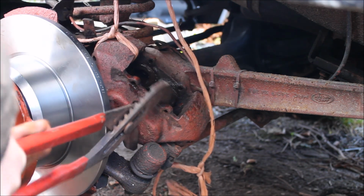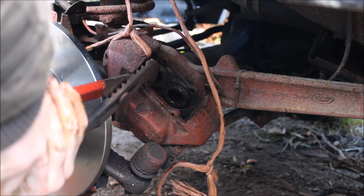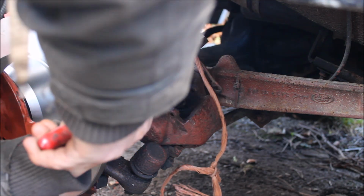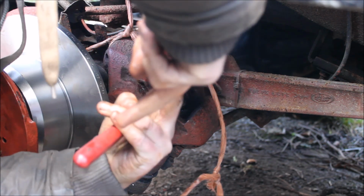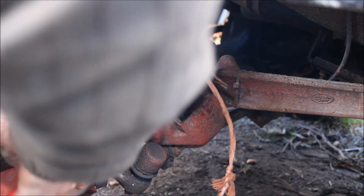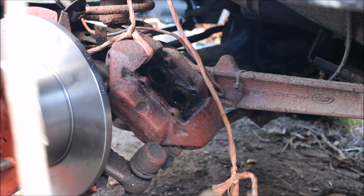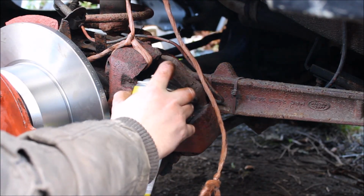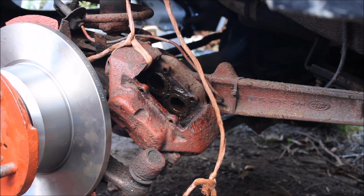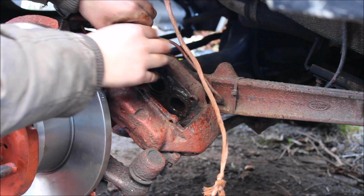Push back really nice, there you do. Careful there when you're pushing around the pipe. Just a bit of maintenance spray. Clean off. Right, now we need to get this all back together now in the right spot.